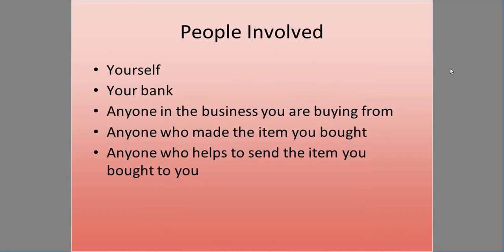People involved: yourself, your bank to give you that money, anyone in the business that you're actually buying from. Also, anyone who made the item that you bought is going to be involved in that. And anyone who helps to send the item to you as well. So people at the post office, people who are couriers like FedEx and people like that. They're going to be involved in this information system, although they've had absolutely nothing to do with the purchase itself.